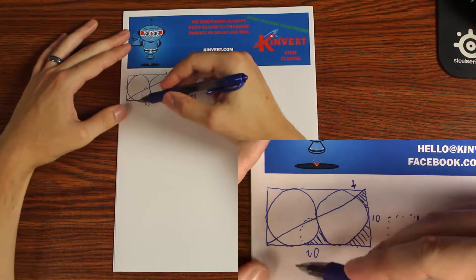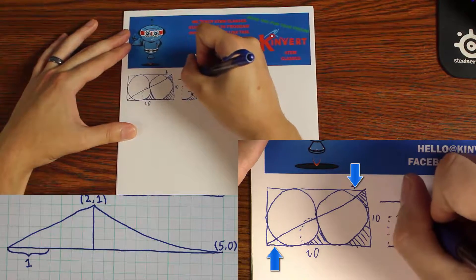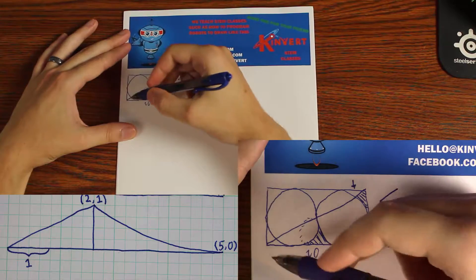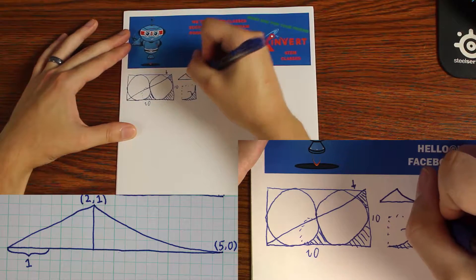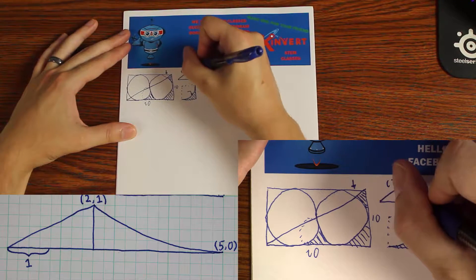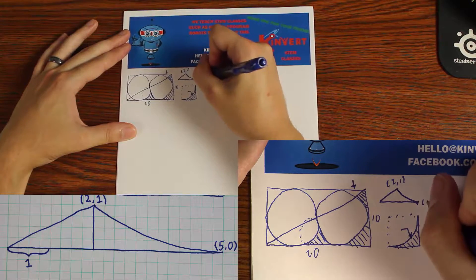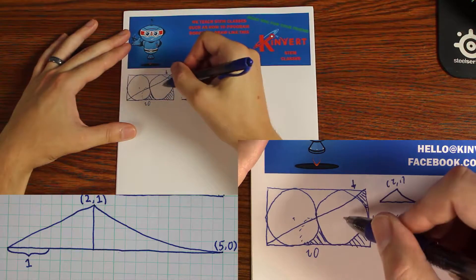Then we run into the next problem is this area. So this is symmetrical. We have this edge going along. This goes up until it hits the circle, at which point the circle takes over and it goes down like this. And so with a little bit of algebra, which I'm not going to show, this point is at 2,1. And this point, you don't really need algebra, it's just 5,0. Because the radius of these circles is 5.